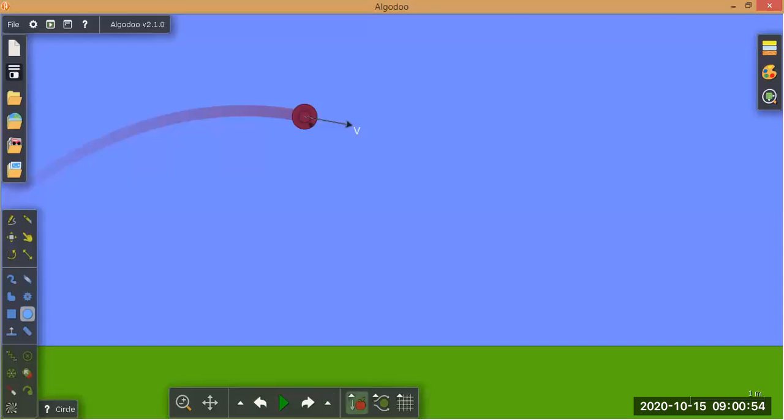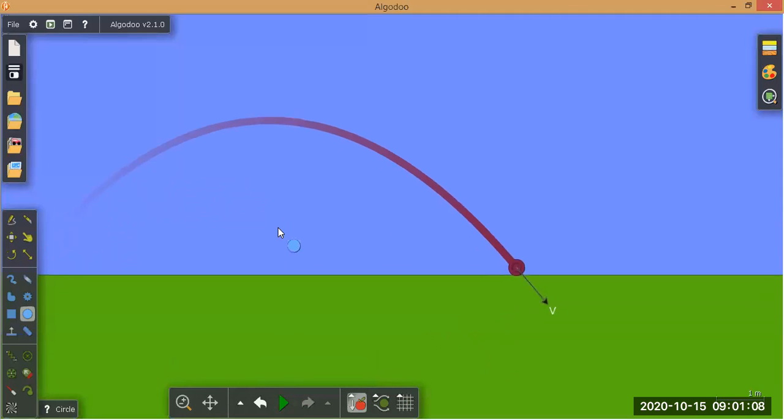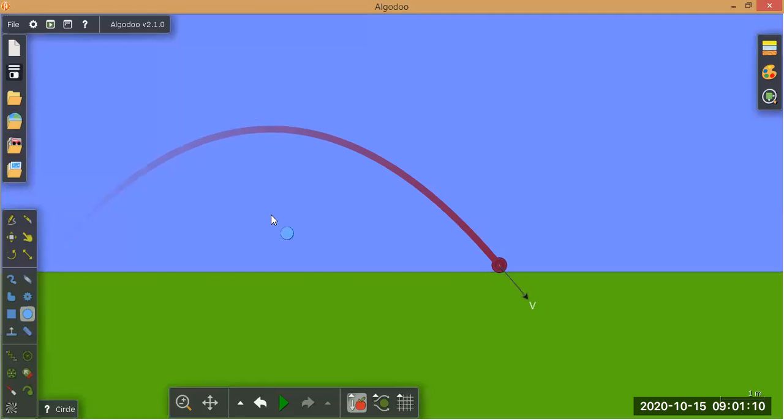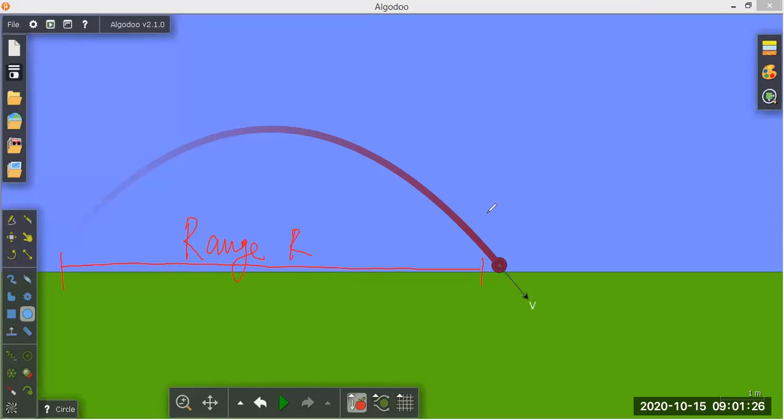So if we just go back again and turn it on, you see it will follow the usual path. Did you understand this? It will fall down like this, right? After that, it will bounce. But once again, we don't really care about what's going to happen when it bounces. We only care up to this point. So you see clearly that this distance is called nothing other than range, r.